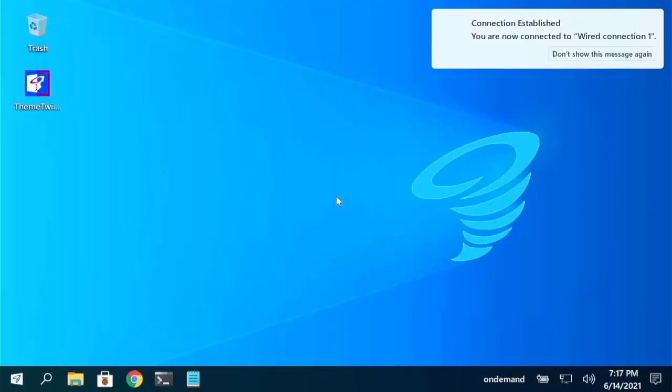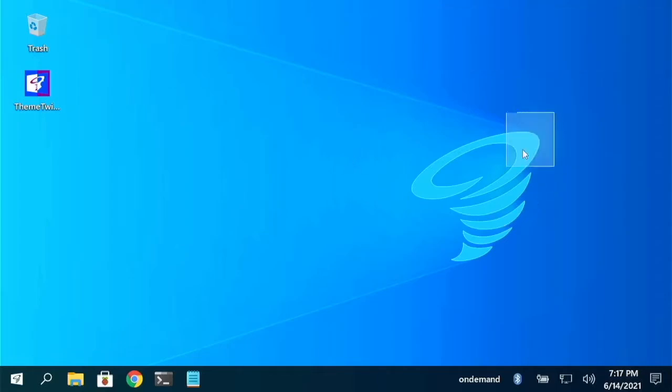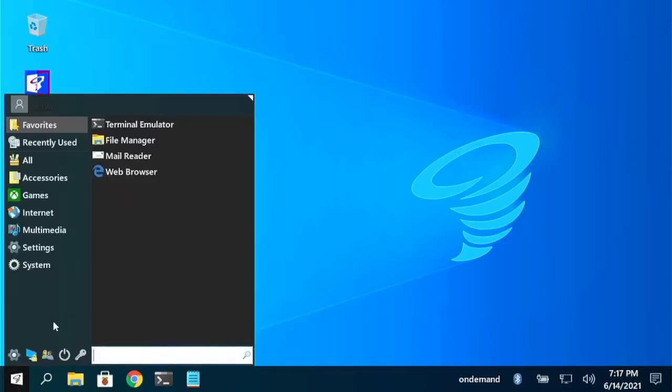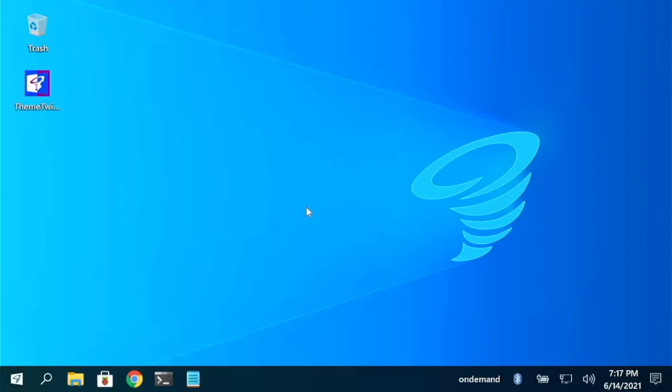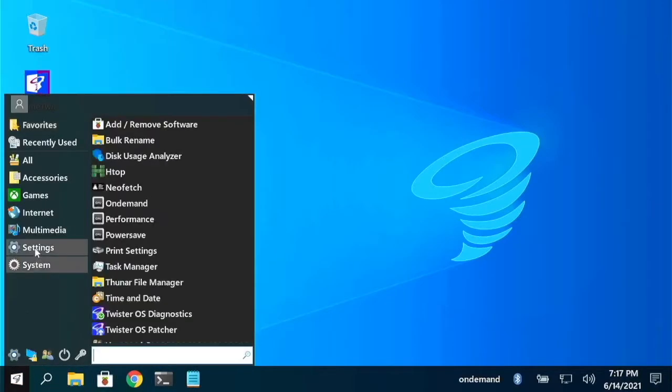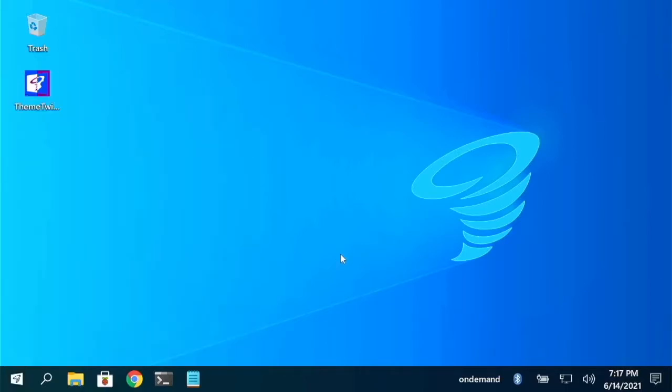Okay, so we are restarted here, and this looks more like Windows 10. So we have this wallpaper, which is the TwisterOS logo instead of the Windows logo, but it is a similar kind of theme. If we go to the start menu here, we have a very nice start menu. And then I noticed the icons have changed recently. They are more like the insider builds of Windows, which will be the icons in the Sun Valley Windows update. So we have our new notepad icon, our new settings icon, and things like that. So I think this is a nice theme, the Windows one right here.